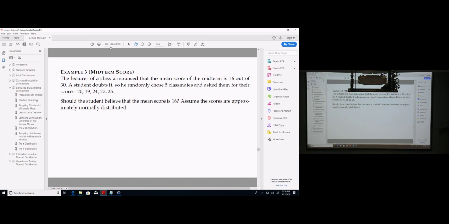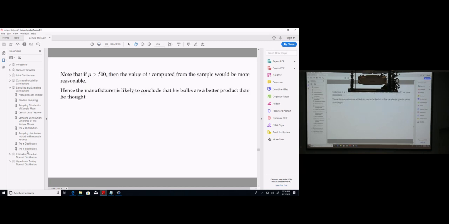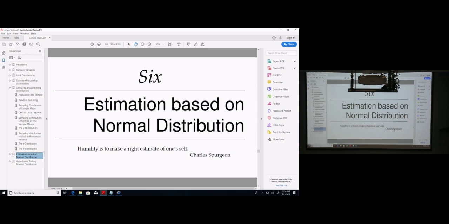Okay, we are into chapter 6. Statistics actually has a number of facets depending on the applications. Sometimes we are interested in estimating the unknown, and the estimation can be thought of either as a point estimate, or sometimes we are not so bothered about a very sharp estimation, giving a number, but rather we are interested in giving an interval, so that this interval has a very high confidence that it would contain the mean.